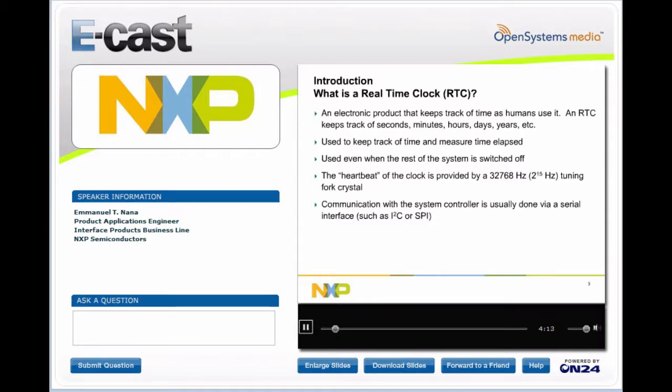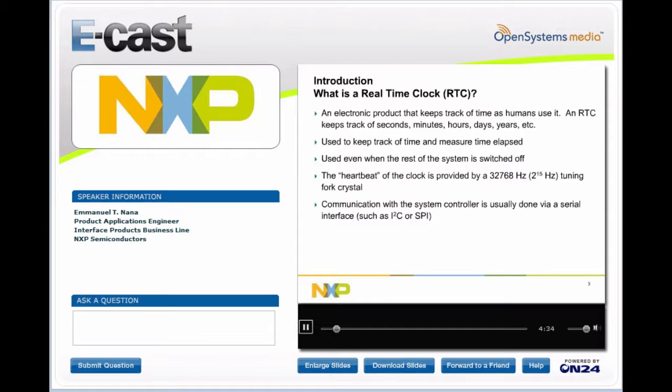Also, sometimes we need to keep time in a similar manner to know what time certain events occur, or to be able to schedule events to occur at a certain time. Typically, a real-time clock will have a 32.768 kilohertz crystal that keeps track of this time.